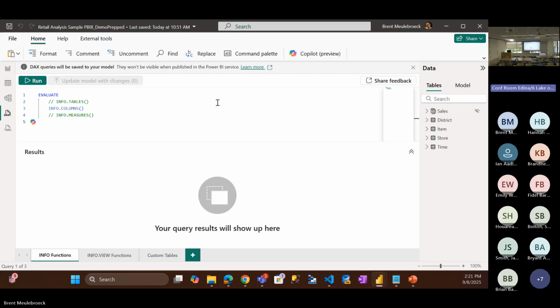All right. So jumping into Power BI, this is DAX Query View. If you haven't used DAX Query View, there's a ton you can do in here when you're diagnosing measures, when you're writing new measures. If you work with Copilot, it can help you generate new measures and troubleshoot things. I haven't done a ton of that, to be honest with you. But in this case, we're just going to look at what some of the output looks like here.